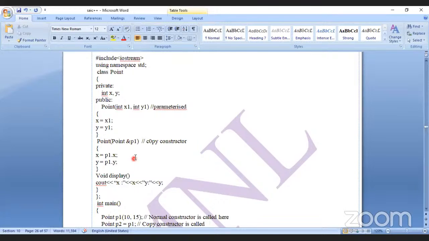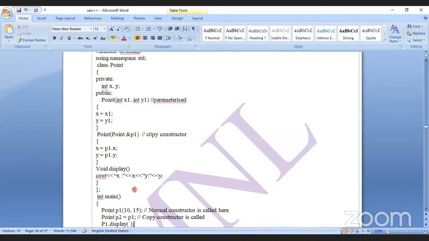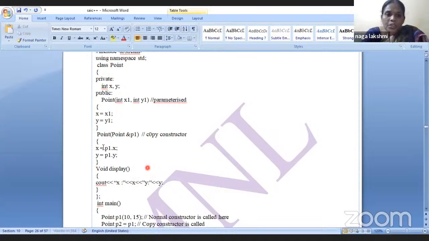See, I have created Point P1. So 10, 15 means what? Here I am taking the same thing. P1 means what? What does P1's address have? 10, 15. Yes or no? Please try to understand this. So when we give a parameterized constructor, here I have taken int x1, int y1. For some time, forget about this. Ignore these three lines; after that I will make it clear. So what we are doing here is x equals x1, y equals y1. With this I have defined it, and the display is finished.